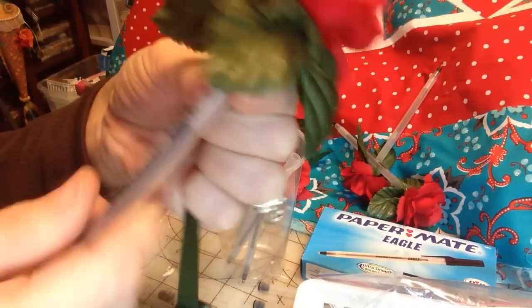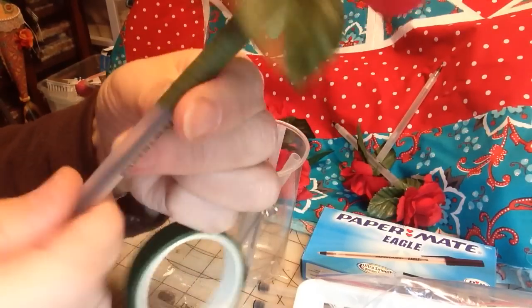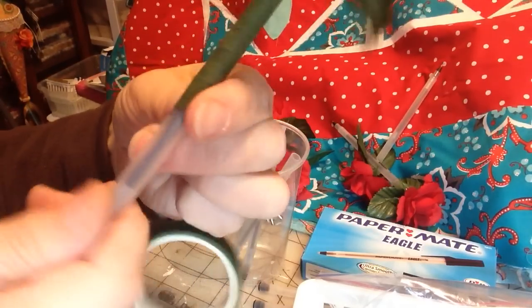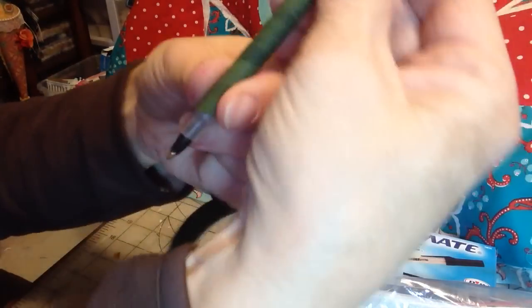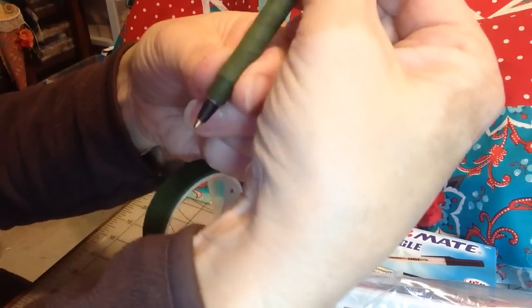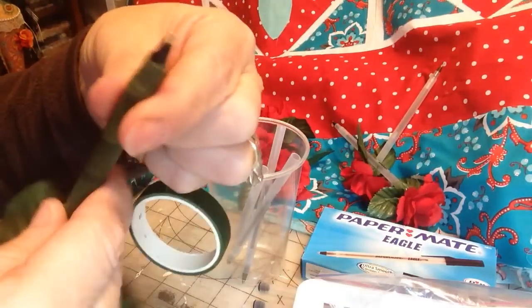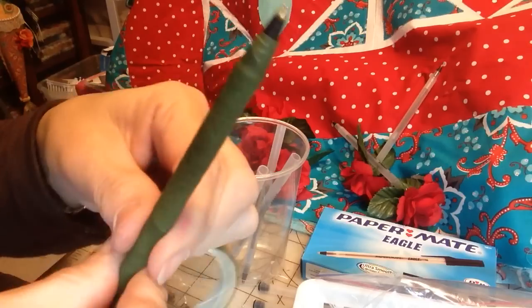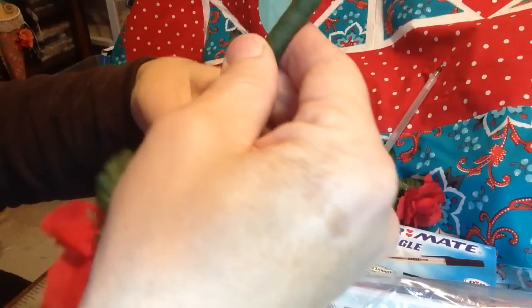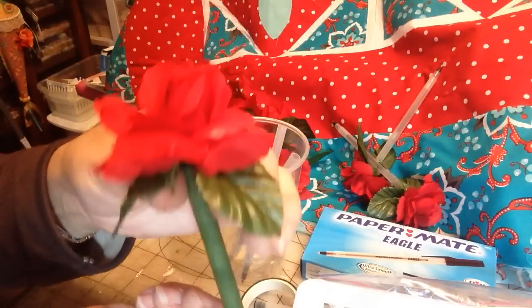And then I just wrap and pull, wrap and pull, wrap and pull, and I just keep twisting nice and neatly, getting it very well covered, just like that. And see, it goes very quickly. Alright, almost to the end there, and I get that cartridge almost covered, because at the tip you can tell what kind of ink that is. And then what I do is I turn it upside down and go back up again. It's just a little bit of reassurance that I got it good the first time down. Now I'm getting it back up. And it's just nice to end the tip underneath the flower so your ends don't show. And there it is. Your pen is done.